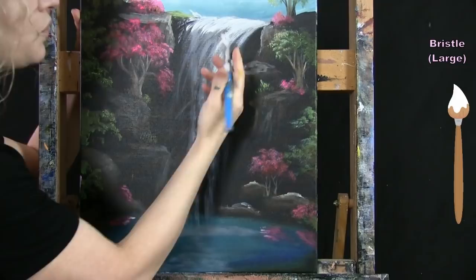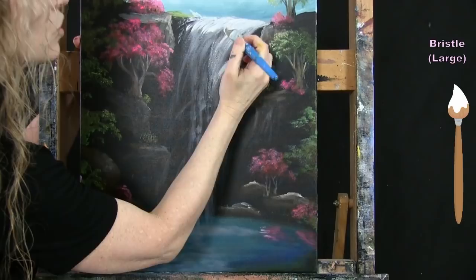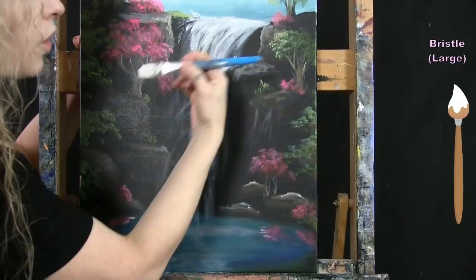If you're feeling like your paint is too dry, you can pick up more white, or you can pick up a tiny bit of water on your brush. The water on your brush will allow you to have smoother strokes without overdoing the white. You can always add more white to the equation as you go along, but it's really tough to back it off. So I like to use a little bit of water on my brush just to control the thickness and make sure I don't overdo it.